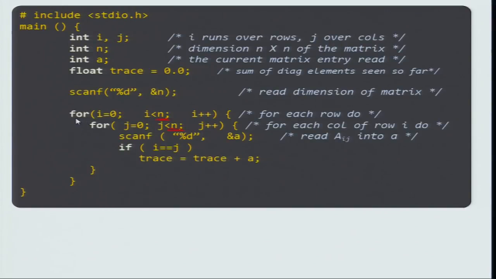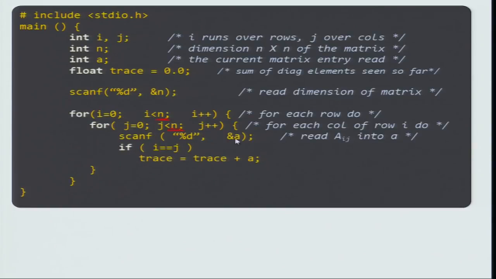So the outer loop is, for each row, from i equal to 0 to i equal to n, excluding i equal to n, you increment the row. Similarly, for j equal to 0 to n, you increment the column index. So j is supposed to be the column index.